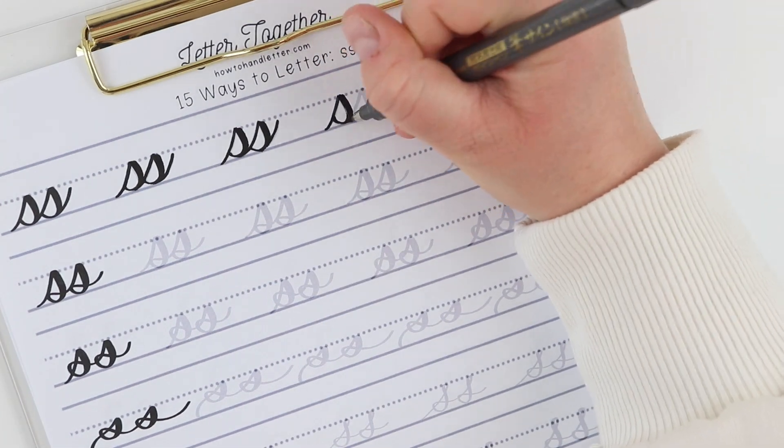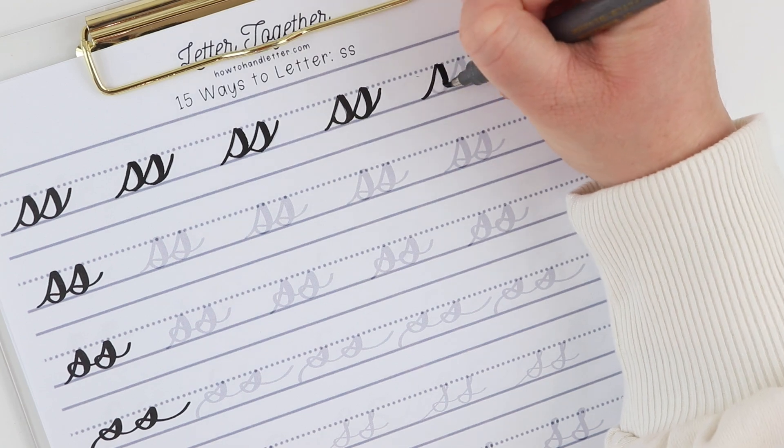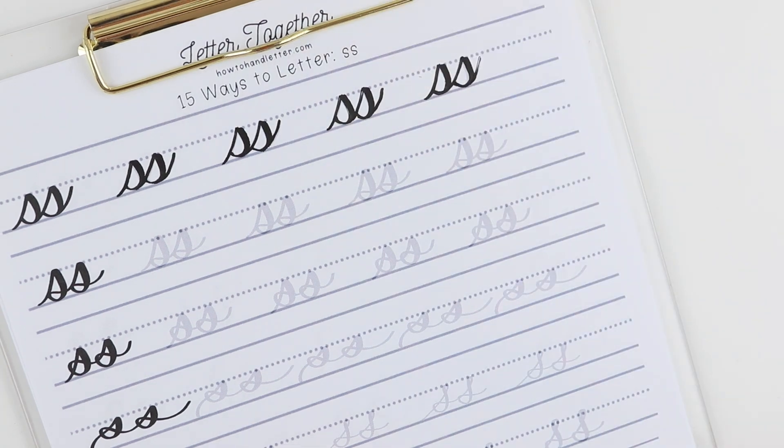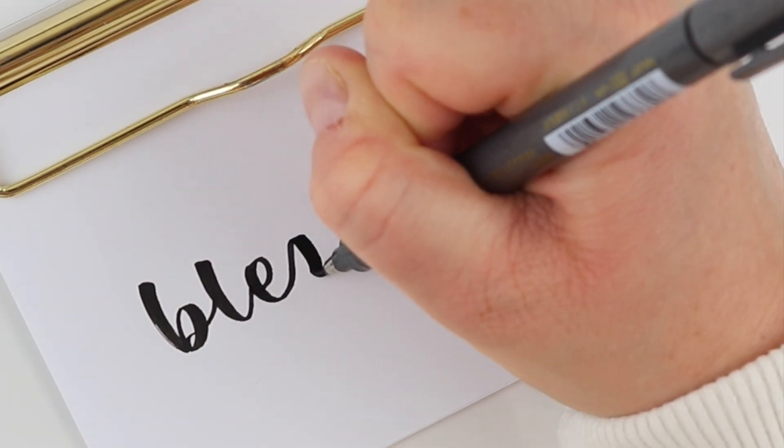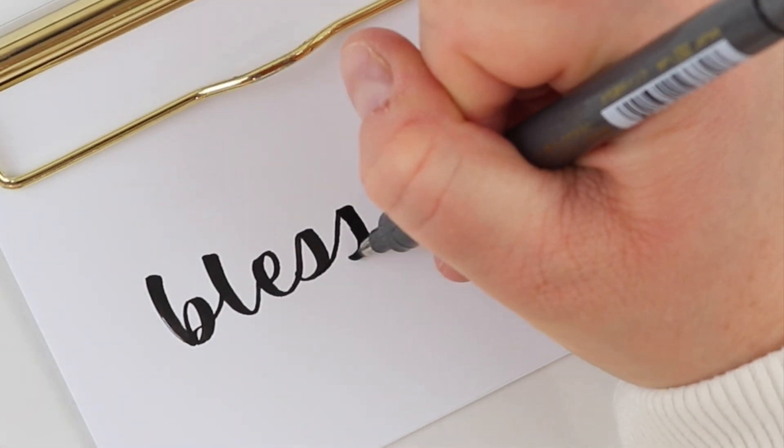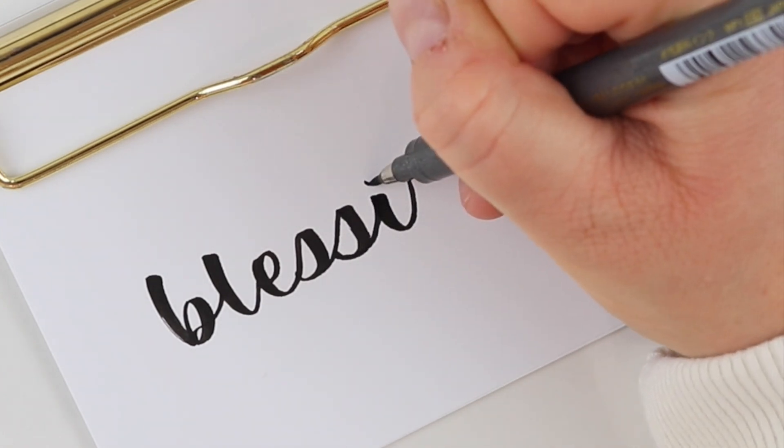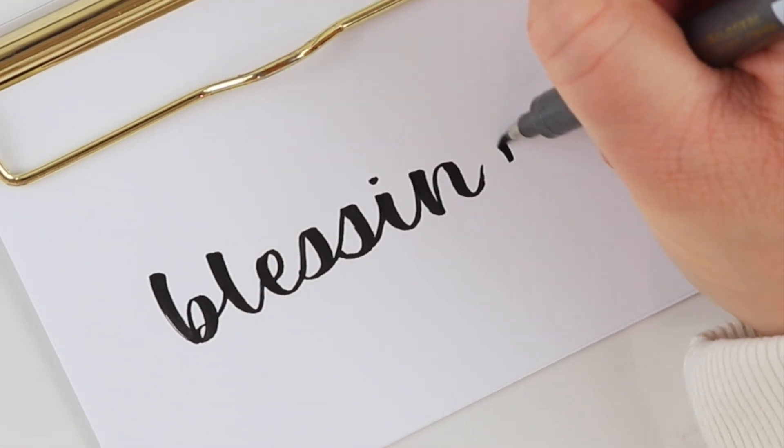The first lettering combination is a pretty simple one, and I think this is a very good beginner-friendly style. I'm using a small Fude-sized pen for this one, and I will link the pens that I'm using in the description box below if you want to check out any of these pens. I have a few different ones that I'm using throughout this video.